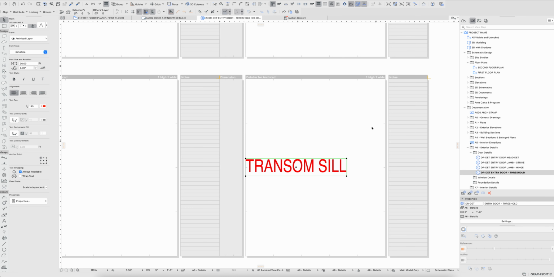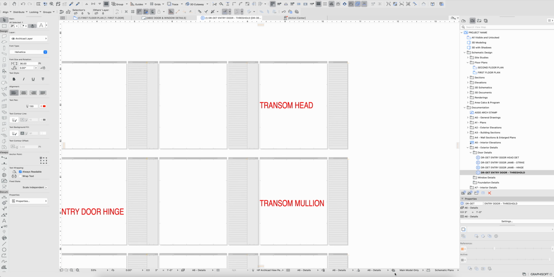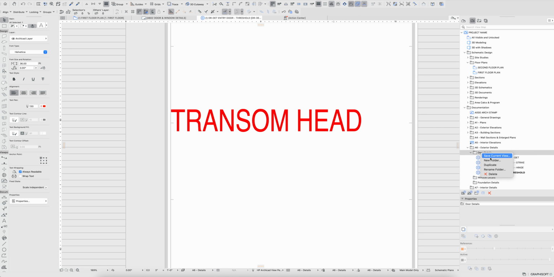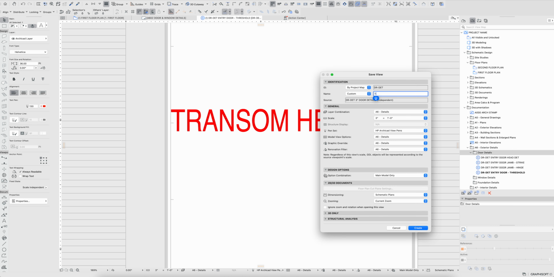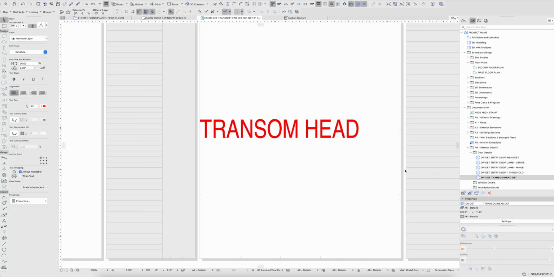So I've identified 3 new details, even though I had some already set up here. So maybe these get saved to the window details, or maybe they are part of a door transom, so I can then zoom in on this one and save that as transom head detail. So you can be really systematic, or you can kind of go back and forth.